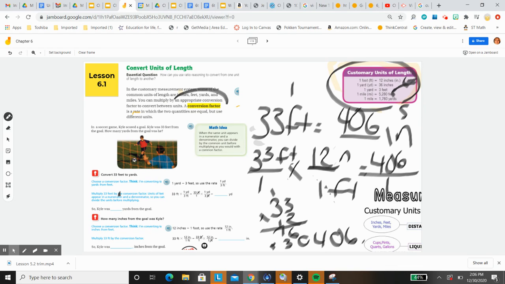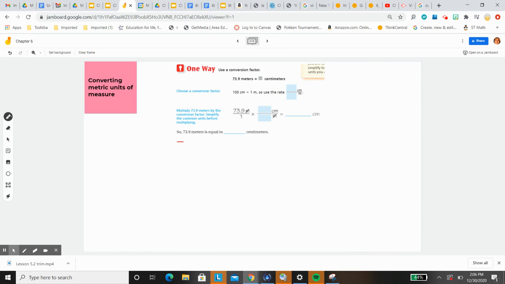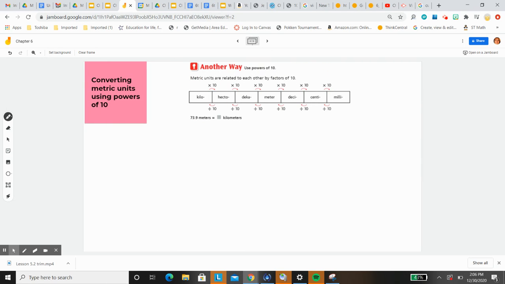Now this is just the customary unit or system. There is another system called the metric system. Okay? And I'm going to take you through this 2 different ways. So if you need to, stop the video, take a break, think about it, go back and work a couple problems, please do so. Stop this video, pause it, and come back and finish watching the video later. Because what I'm going to be doing now is working with metric units. I have 2 different ways I'm going to show you. So this is the second way here in just a moment. I want to start with this actually. Let's talk about the metric unit.